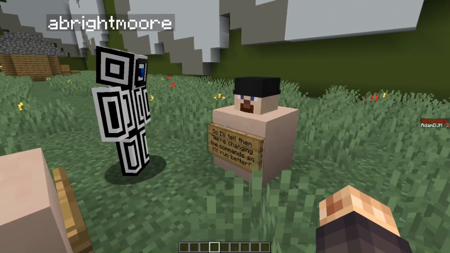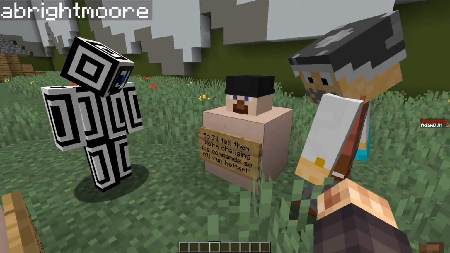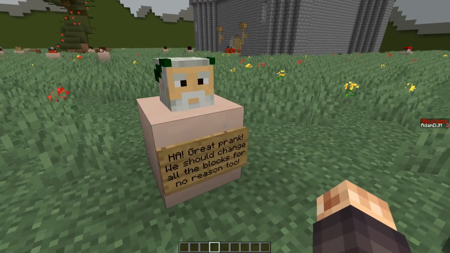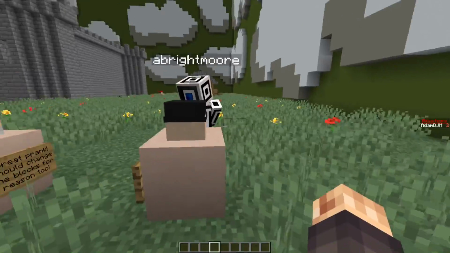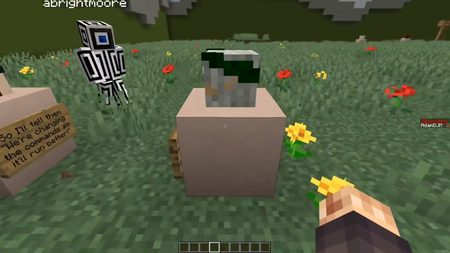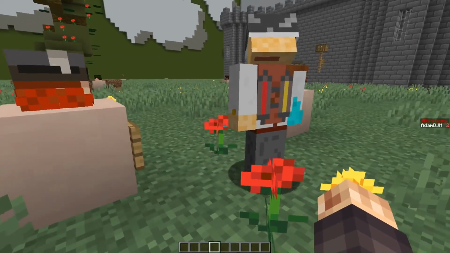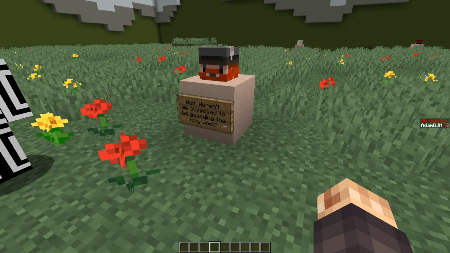This is a joke about making map makers do all the commands. Yeah, so I'll tell them we're changing the commands so it'll run better. Ha ha! Great prank. We should change all the blocks for no reason too. Yeah, thanks for taking all the damage values out. These are the developers from Minecraft. The Ogscast, who I don't remember what they were saying before.